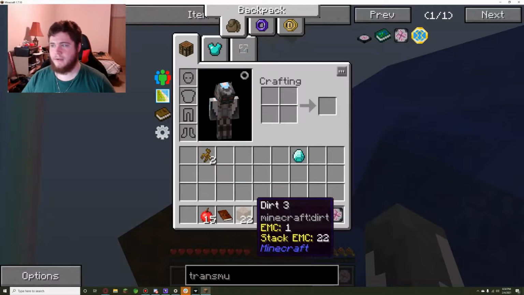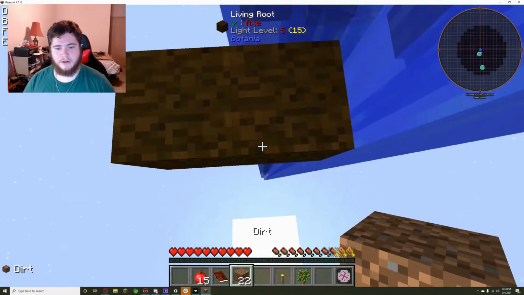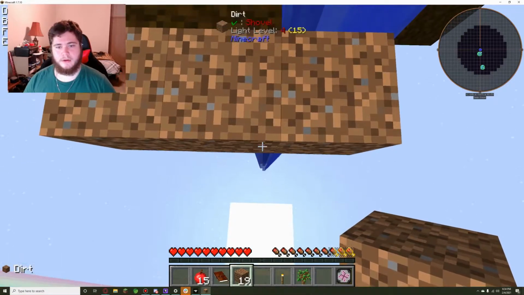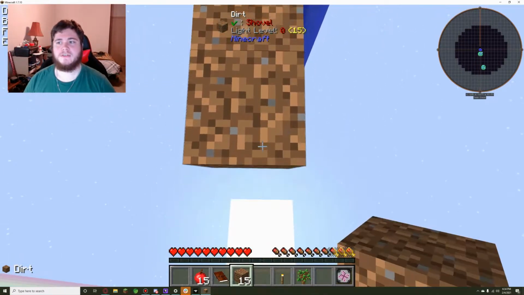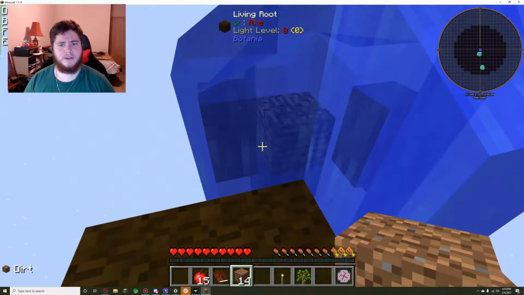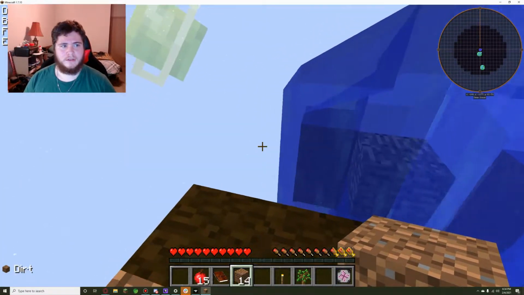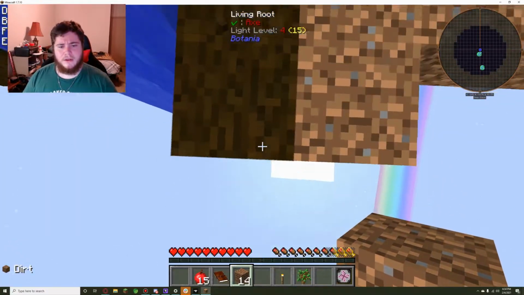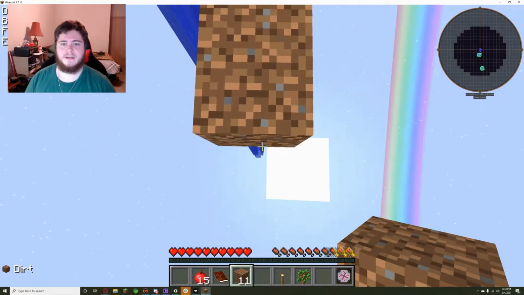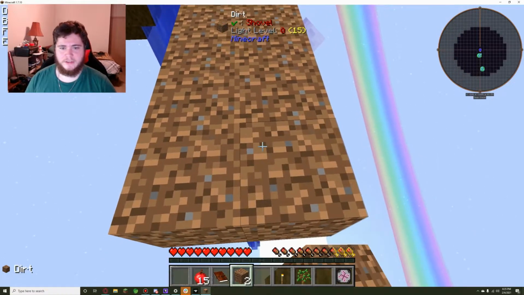Okay, what am I doing? Dirt. Let us lay down some dirt. Oof. Get out of that water. Okay. I'm sure you've seen other Skyblock survival games. Oh, my FPS is suffering right now. Why is it doing that? I don't know. Actually, I feel like I want to move down this way, away from the slime island. Just make this too wide for now.